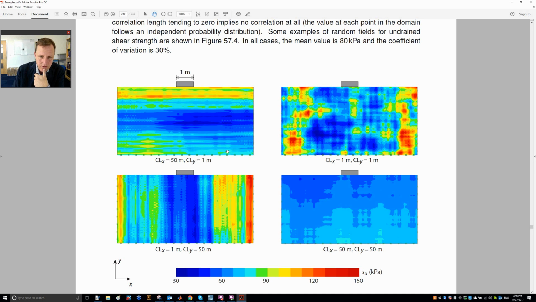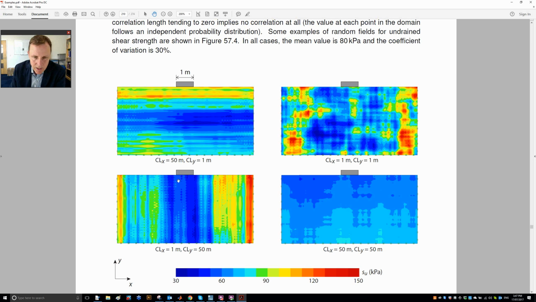And you have to be careful with making these assessments, of course, but if anything, this would not necessarily be unrealistic, just because of the way soils are deposited. The stress history would tend to sort of favor this type of layering. You could also, of course, have equal correlation lengths, then you might end up with something like that. So this is 1 meter and 1 meter. You could switch this one around, so have a small correlation length horizontally and a large one vertically, and that's simply the one up here, turned 90 degrees. And you can have large correlation lengths in both directions, meaning that there's really not a lot of fluctuation within the correlation length.